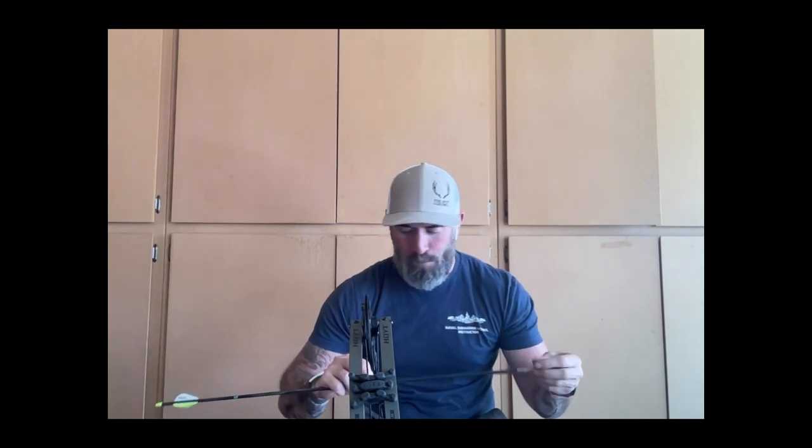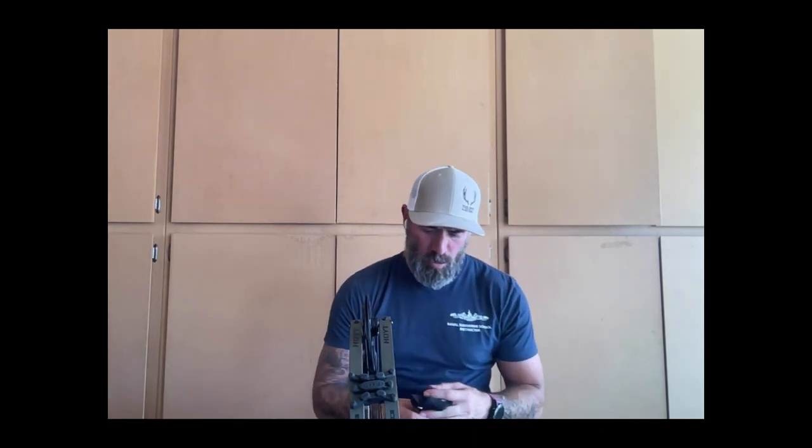This particular arrow is a 350 spine with a 50-grain insert and a 100-grain tip. That 100-grain tip, when you go to a broadhead, should be the exact same grain broadhead. If I'm running 100-grain, I just take the tip out, put in the broadhead, make sure it's torqued down, and watch your fingers. Spend time - sets and reps. They're going to set you up with the right release. What I run as my normal release is a Spot Hog index finger release. It has a nice BOA system - I can thumb it down, it's a solid piece adjustable for length, flips down and stays out of the way.